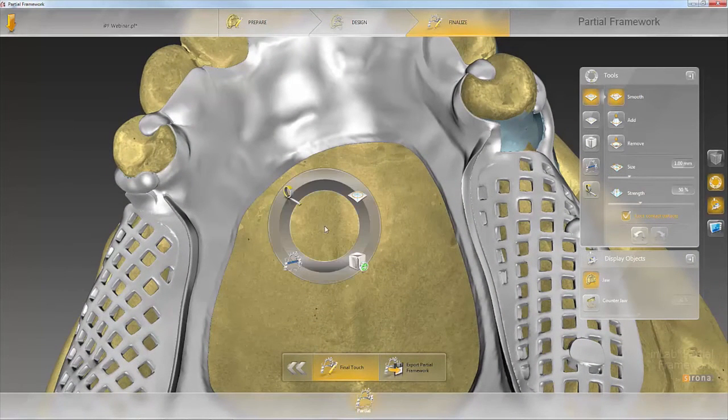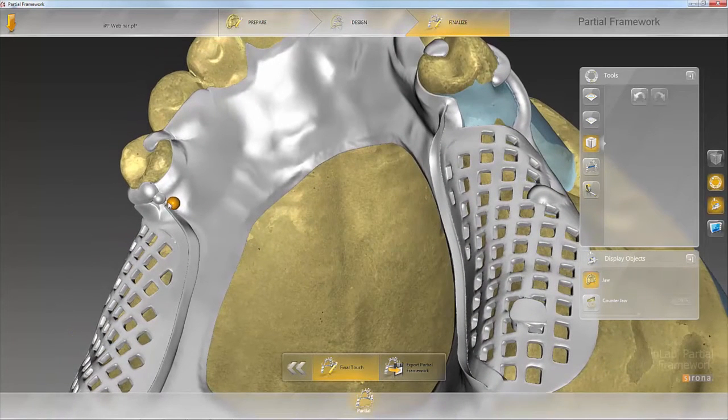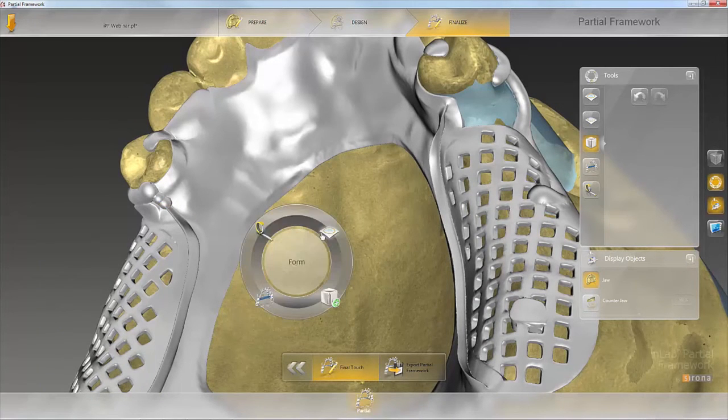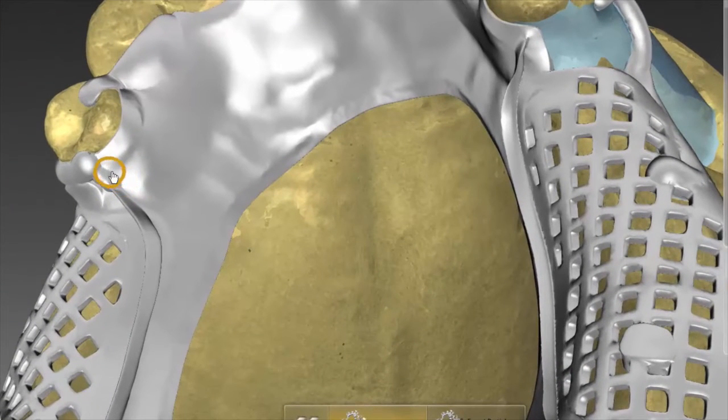So I'm going to come back to my tool wheel and select this tool, Add Material. And it gives us a ball shape here, and we can make it larger and smaller. So I'm going to bring it right in here, make it a little bit larger, and double click, and it adds a ball of material or a drop of material. So I'll put another one here. Now what I can do is take my smooth tool again and simply smooth it in and continue that finish line up.